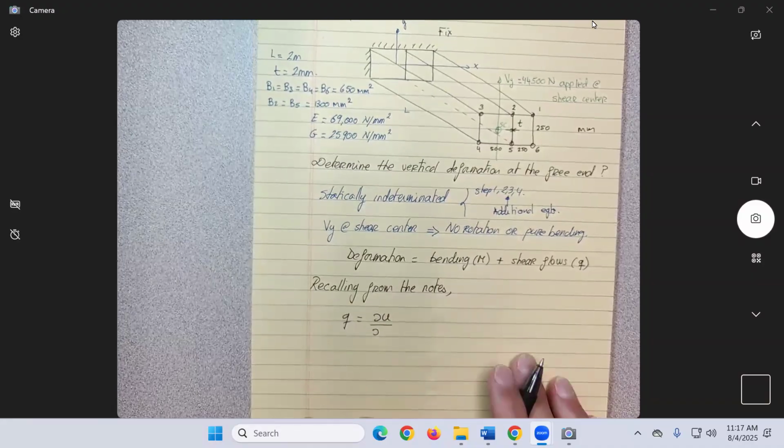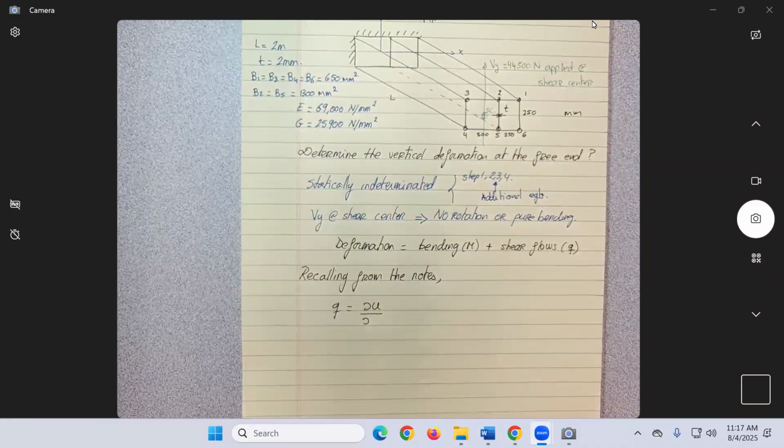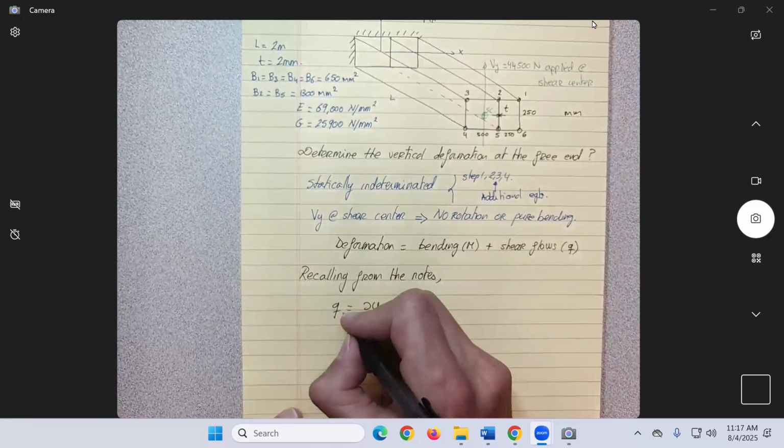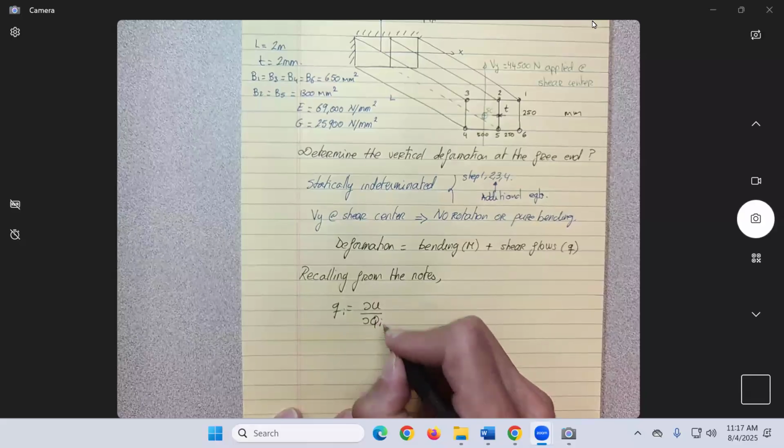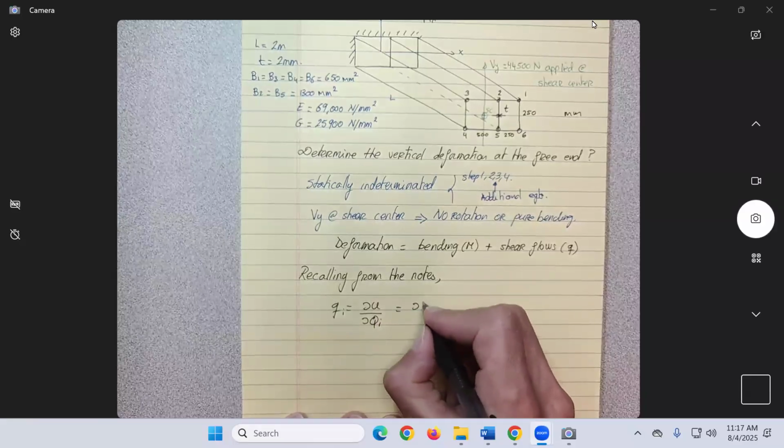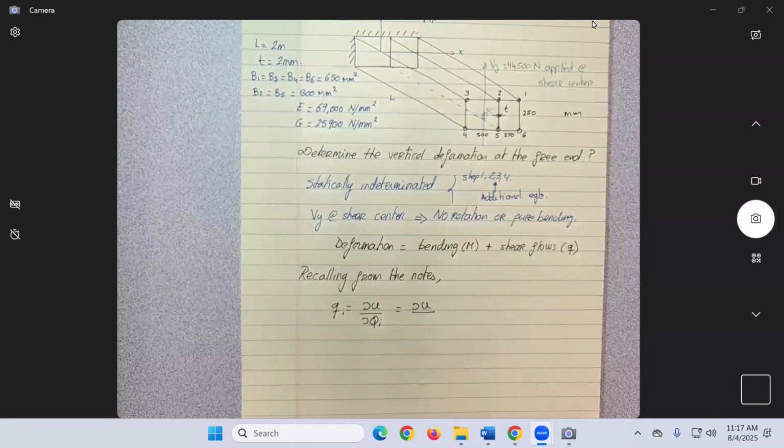Let's see the question here. What is the other thing that we need to be careful when calculating deformation? What needs to happen? Remember, what is something that is crucial? What is crucial over here? Is that you need to have a force at the location where you want to calculate the deformation, no?